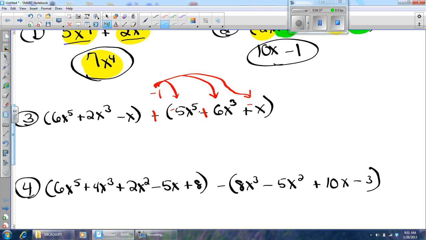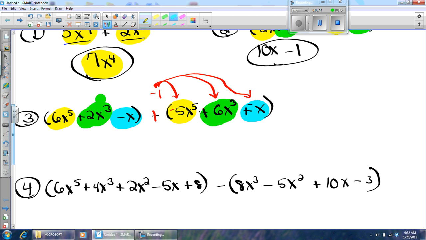Okay, now that I've done that, I'll go ahead and use my highlighters and group my like terms together. So right here, I have x to the fifth. I have 6 of them. And here I have a -5x to the fifth, right? And this one I have 2x cubed, and they're positive, and notice how I grab the sign with it when I highlight. And then this one I have a positive 6x to the third power. And then, finally, I have a negative x and a negative x. Yeah, because I distributed that negative.